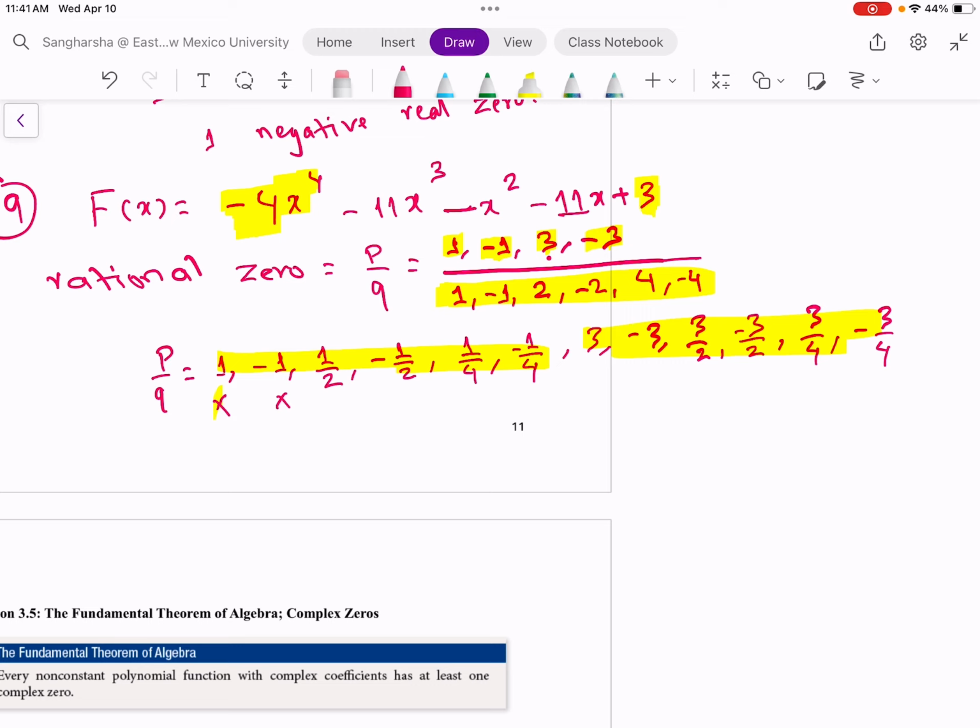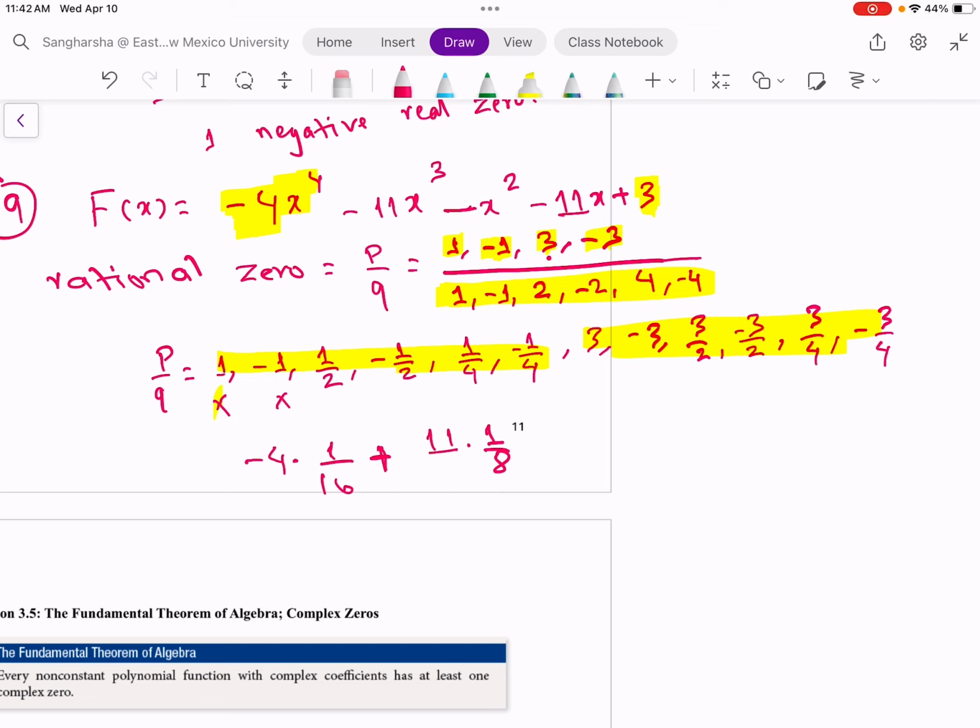If I choose, okay, so this is negative, let me choose negative 1/2. So we have negative 4 times the fourth power of negative 1/2, that is 1 over the fourth power of 2, which is 16, right? We get positive here. 11 times the cube of negative 1/2, that is negative 1 over 8, and that makes positive here. And you can try for a different number. You don't need to just try negative 1/2.